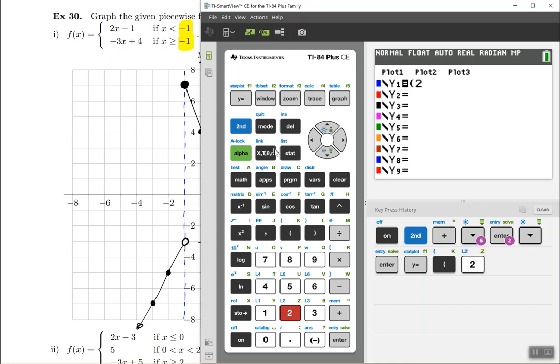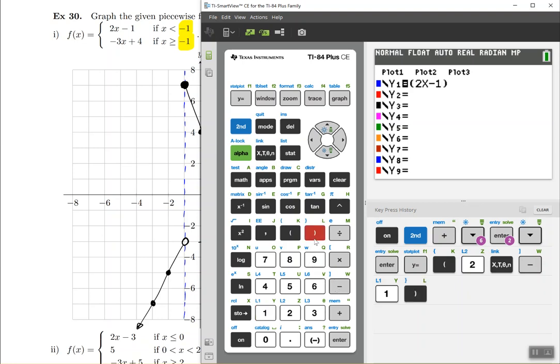A convenient way to find x is to just click this button right next to alpha. That puts an x on your screen. Then the big minus sign and then 1. Now there are 2 minuses on your keyboard. There's one next to the 6 and one underneath the 3. The one underneath the 3 has little parentheses around it. That would be used if you want to indicate that a number is negative, like -4 or -5, not when you're subtracting 2 values. When you're subtracting 2 values, you use the big minus sign right next to the 6.